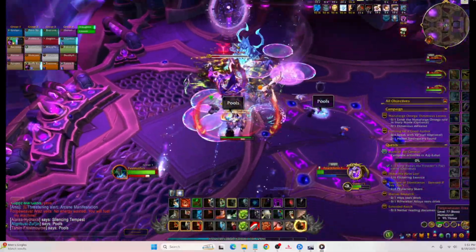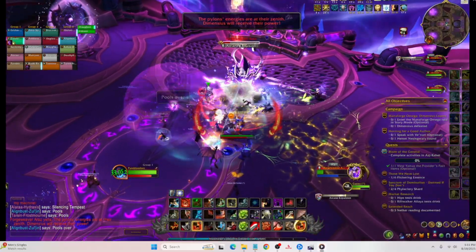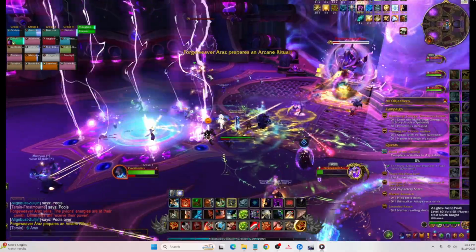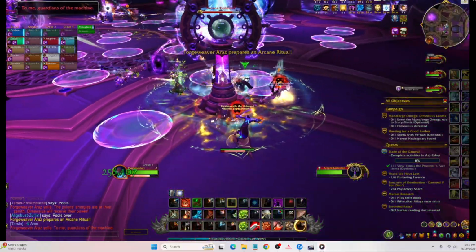There will be a giant void orb trying to suck the raid into the abyss, and the fight basically becomes a DPS race from there. There will be some adds that spawn, but just stack them on the boss, cleave them down, and then eventually you will win.